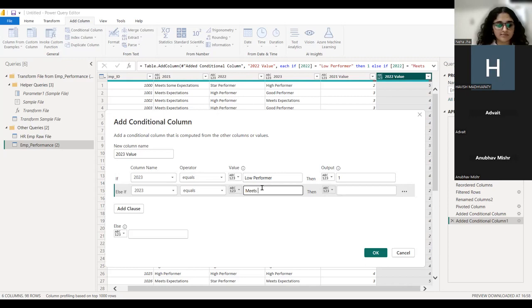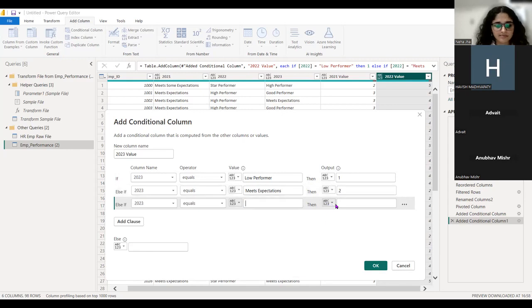This entirely depends on the organization. If you want to assign a higher value to meets expectations as compared to a good performer, that's completely your choice. Three.